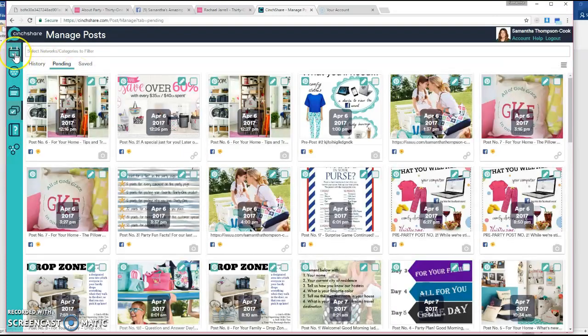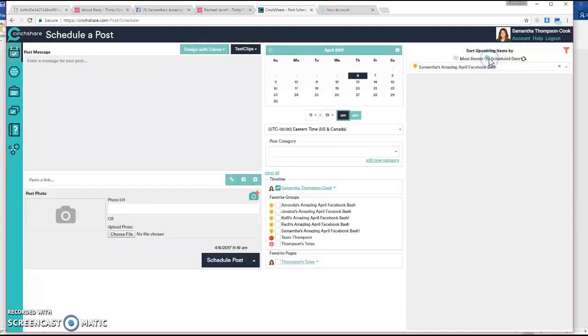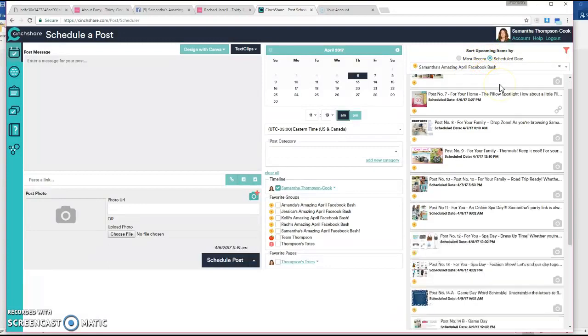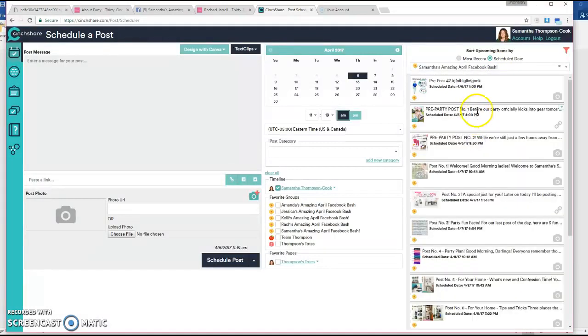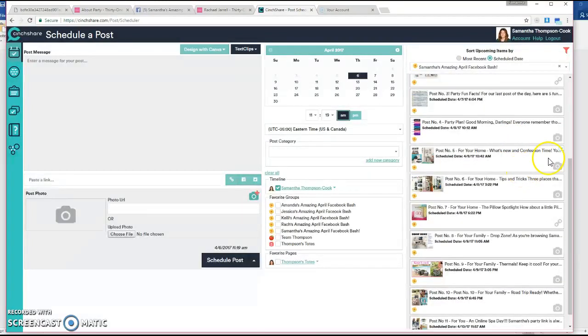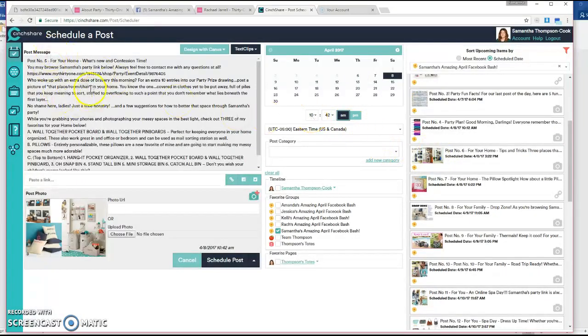And then if I go back up here to this page, and click on Samantha, I can filter it and click on scheduled date. You can see it has all of my posts. And then I can also go in and edit these individually. Let's say, oh man, I meant to change this time and I didn't. I can hit edit, change the time, change some wording, or do something like that.